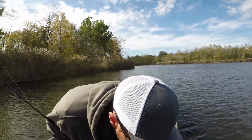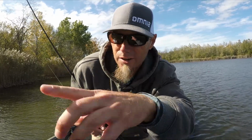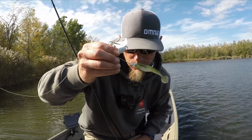Okay, so for whatever reason, these fish are dirt shallow. They're up on these muddy flats. I don't know if they're rooting around for crawfish or what, but they're definitely up shallow. That fish was in like 6 inches of water. I just scared a big one that was in like 2 inches of water. So we're gonna keep doing this. I don't see any reason to change. We're gonna keep covering water with this little buzzbait.